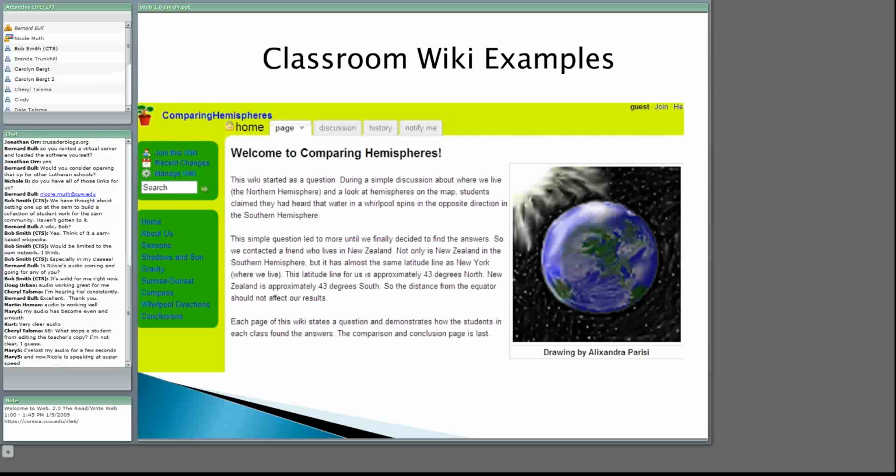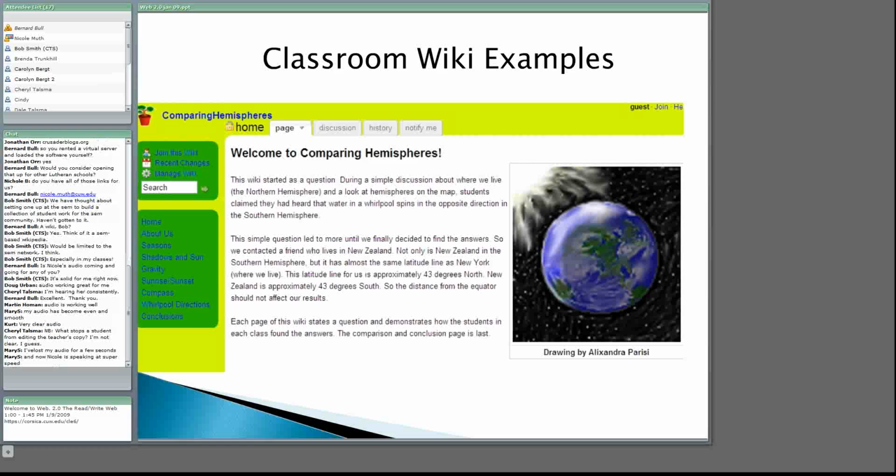You'll also see up on the top next to page, it says discussion. That's where I talked about how you can have a discussion behind the page as well, so students can discuss what they're doing before they actually change it and post it to the web page. With your wiki, you're going to want to set up some guidelines for your students as far as what they're allowed to change, what they're not allowed to change, how they should go about changing somebody's work or editing somebody else's work.